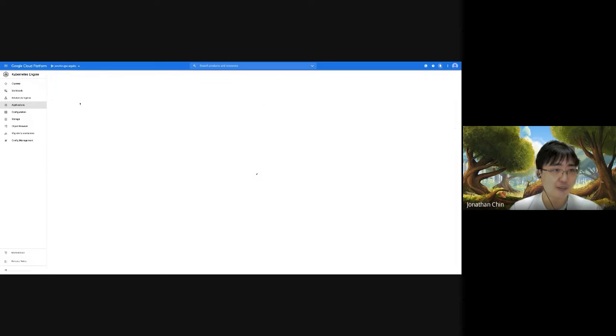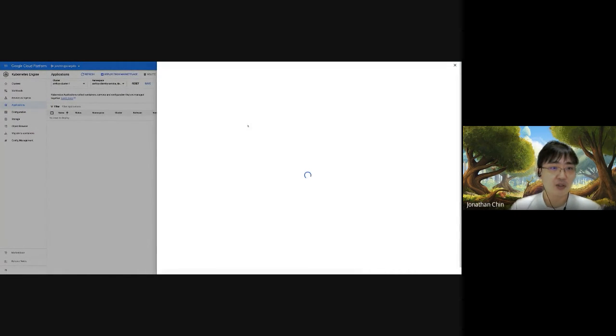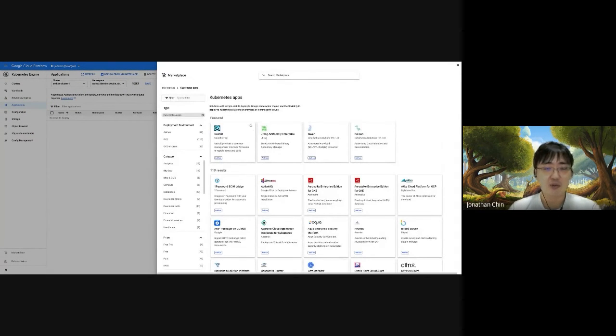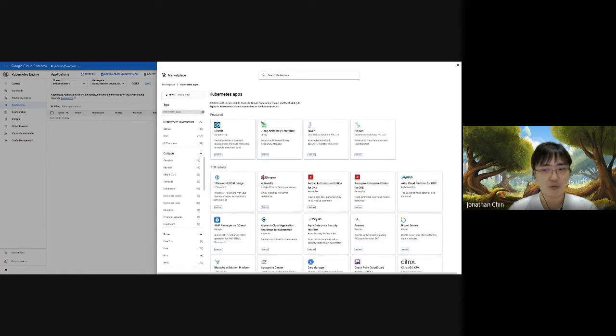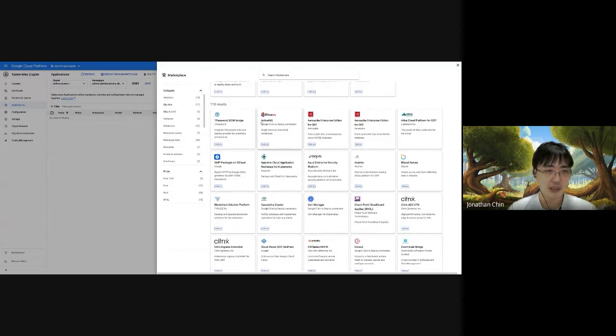So I can also deploy applications onto my on-prem cluster from the marketplace, right? So I can deploy, let's say, an Anthos cluster. So I can deploy from the marketplace. You can see that this is the list of all the third-party software validated by Google that you can actually deploy from the marketplace onto any of your Anthos cluster environments, right? So this cluster can be sitting in a data center, it can be sitting in GCP, and it can also be sitting in other cloud environments.